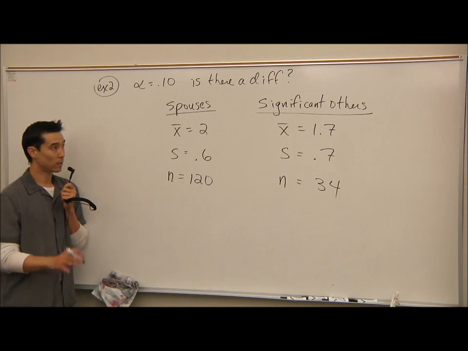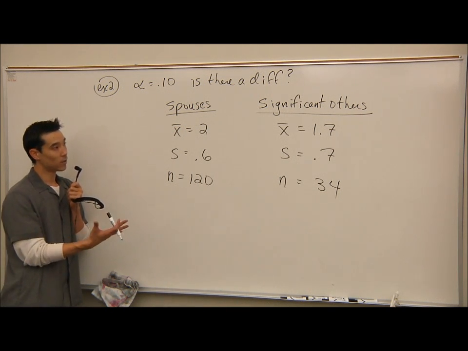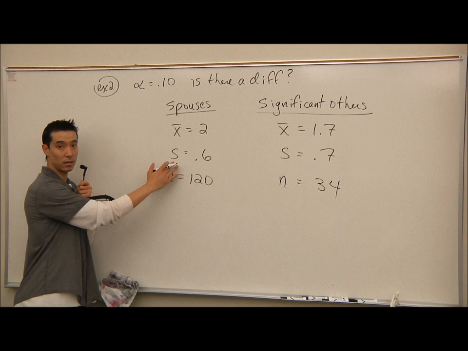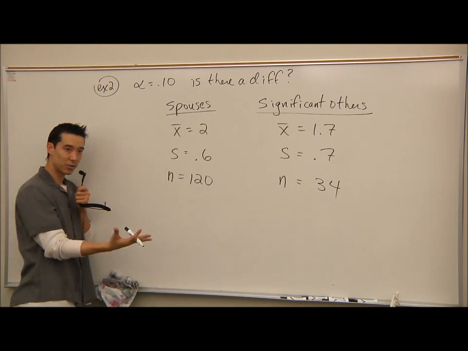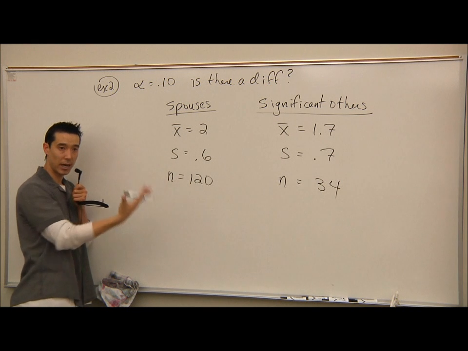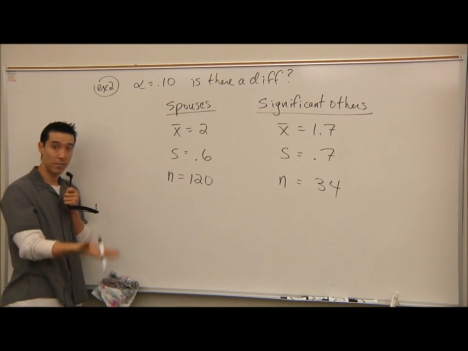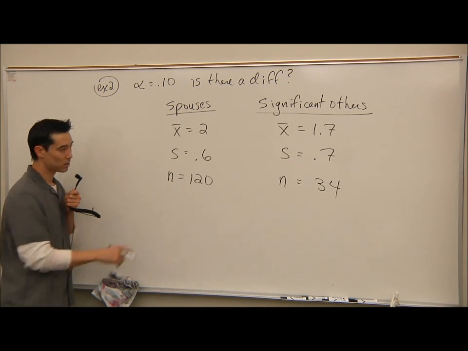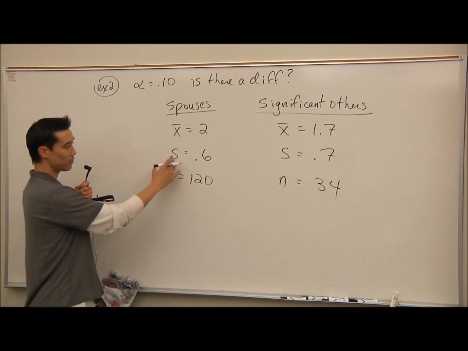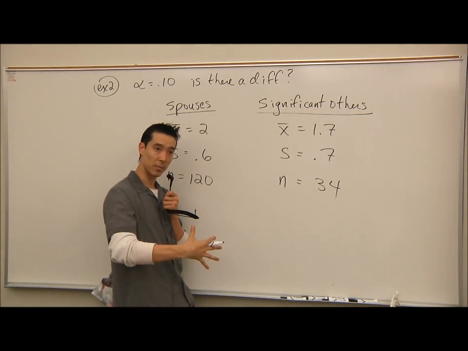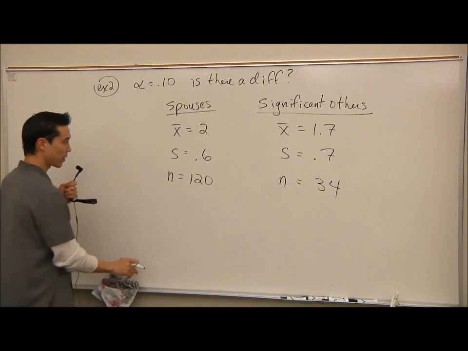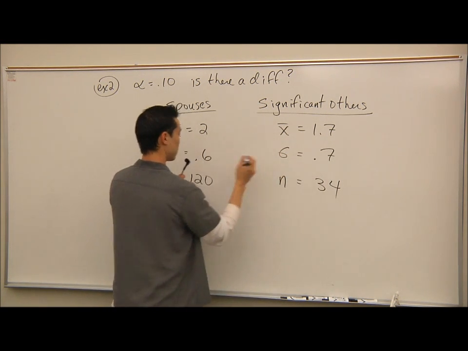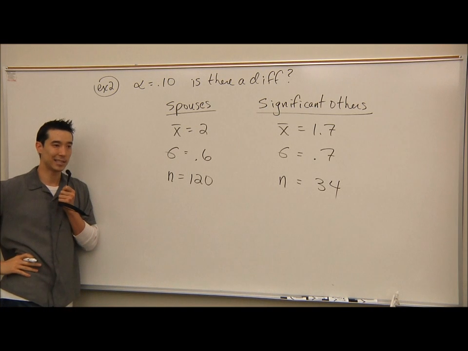Okay, so let's stop for just 1 second. If I gave you this problem, this would be a t distribution problem, right? Because I don't have sigma, okay? So I just wanted you guys to see that. I'm going to change these to sigma now and pretend that we actually have the population standard deviations, and that makes it a z-test, okay? But it's only when you have sigma that it is a z-test. Does that make sense? So if you have S, which is usually what you're going to have because it comes from the sample, then it's going to be a t-test, and we'll do that next time. All right, so just to keep within today's material, I'm going to make these sigma, so we can do this as a z-test.